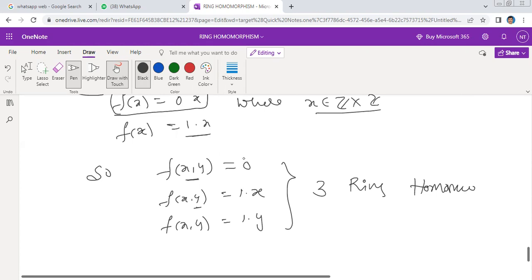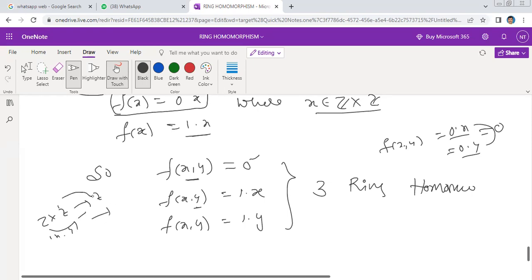f of x y, because the idempotent element is 0. If you take an ordered pair, so 0 into x. Actually sir, you may ask, can it also be written like this? f of x y is equal to, one is 0 into x, another one is 0 into y, both are the same. 0 into x and 0 into y both are the same, therefore this is equal to 0. So f of x y is equal to 0. Because what is the mapping here? It must go from Z cross Z to Z. If you take 2 elements here, only 1 element comes, either in this element or this element, right? So x y is equal to 0 into x, 1 into x, here 1 into y. These are the 3 ring homomorphisms.